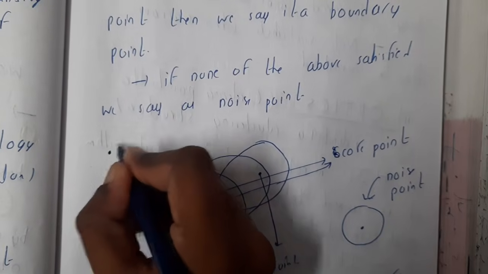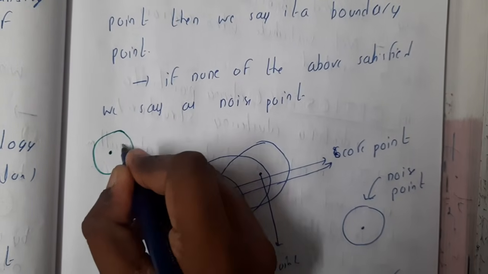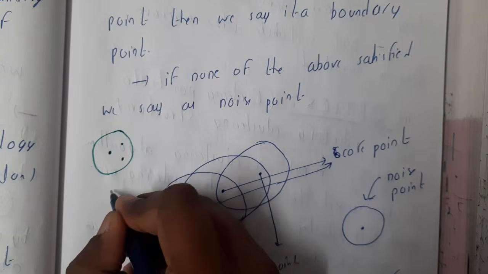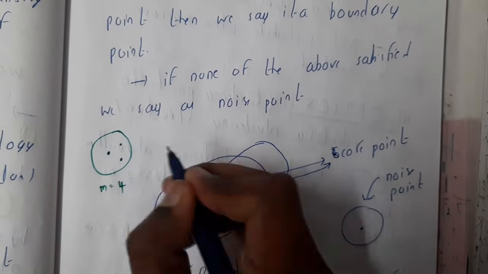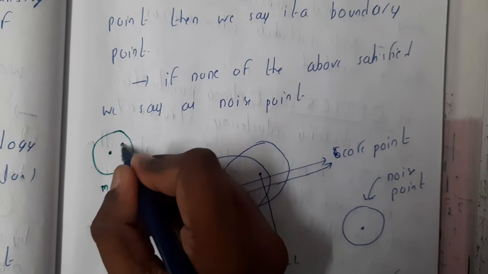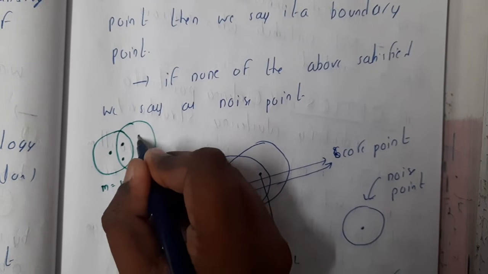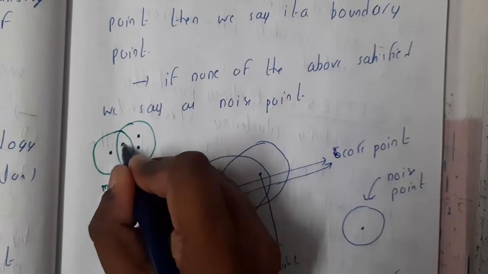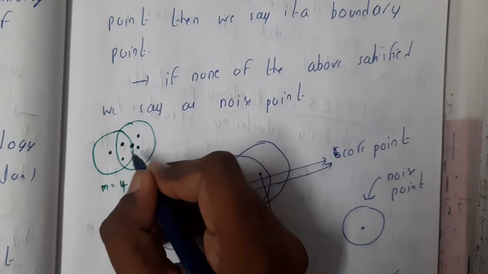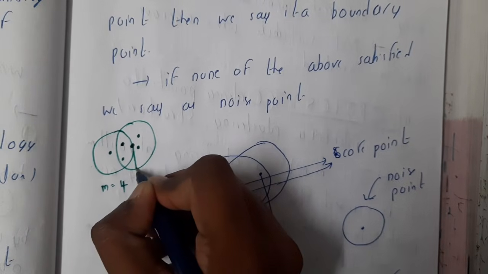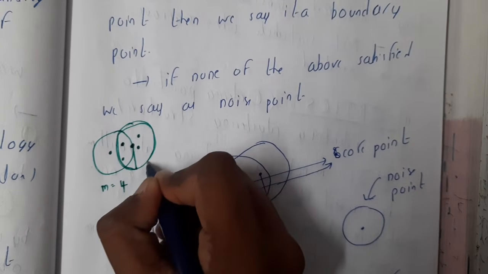Okay, so here we are having a point with a huge circle. Our minimum count is 4, assume in that way, but here we are having only 3 elements. But this element's radius, assume that this is the center, and inside this circle we are having multiple things, right?